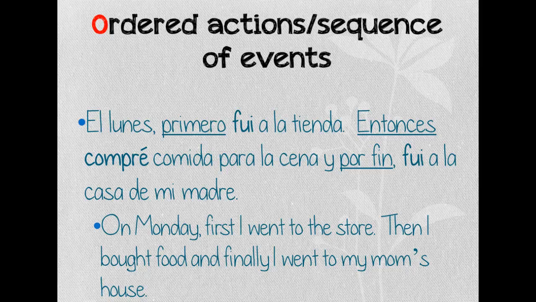The O stands for ordered actions or a sequence of events. So this is when you have like a first, second, then, finally, that sort of thing. So, for example, el lunes primero fui a la tienda. Entonces compré comida para la cena y por fin fui a la casa de mi madre. So on Monday, first I went to the store, then I bought food, and finally I went to my mom's house. So this is a series of events. So it's first, then, and then finally.